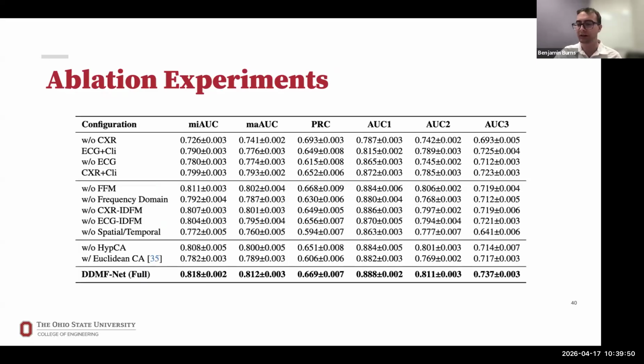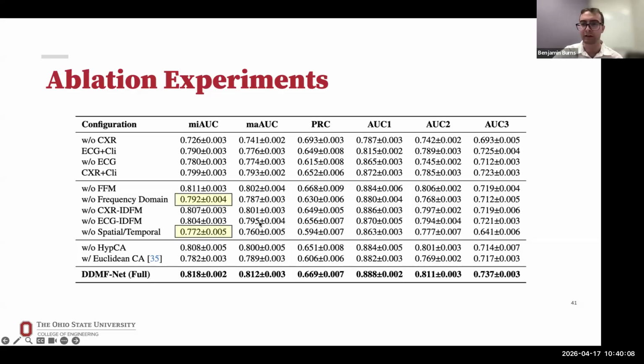And we want to look at the key components that we added, because there's a lot of moving pieces in the method. We want to make sure that each of these design decisions was justified and contributes meaningfully to improved predictive performance. So we do this through an ablation study.